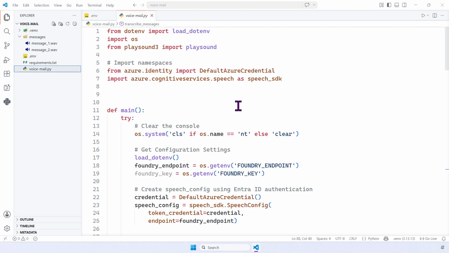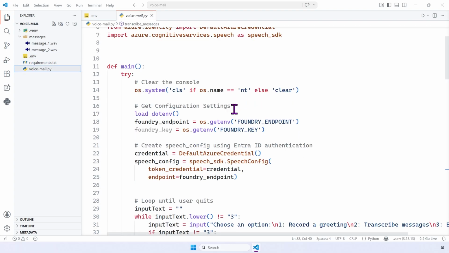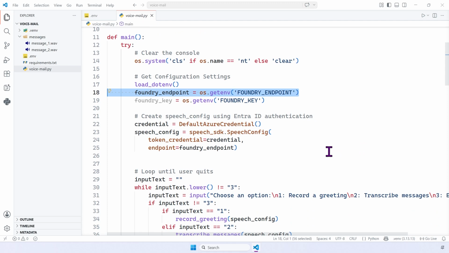And in the code, we've got a couple pieces of functionality, and both of them start the same. Both of them are going and grabbing the Foundry endpoint. And from there, we actually are grabbing the Foundry key, but we don't need the Foundry key in that case. We're using the default Azure credential, and we are then doing the speech config. Right, the speech config is being passed with the credential there and our endpoint, and we can do all of the work here. So most of what we've seen over and over again has been client, client, client. Here it's just the configuration object.